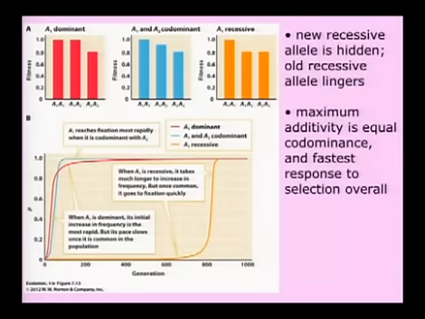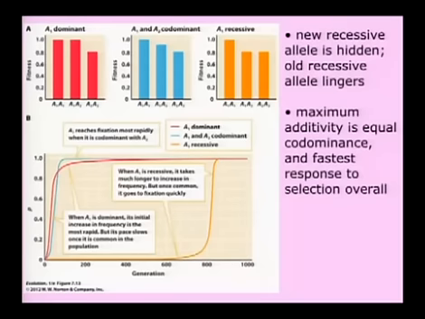Actually, the same thing also occurs at the end when we have the spread of a dominant mutation. So if we look at the red line there, it gets up to 90% pretty fast, but then it takes a very long time after that. And the reason why is because all of those old recessive alleles are hidden away in individuals that are not showing them. They're carriers.